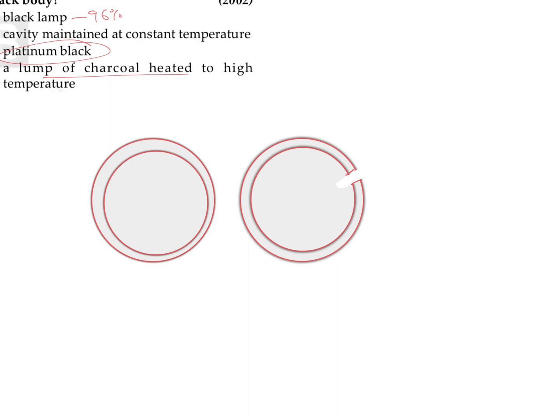So if some radiations are hitting on this cavity, so are passing through this object, it will make collision with the surface, and from this collision it is going to be reflected inside the cavity. And we know that at each and every incident, some part is going to get absorbed by the object. So if you are having an object which is having a good absorptivity coefficient, it will keep on absorbing the energy which is incident over here.